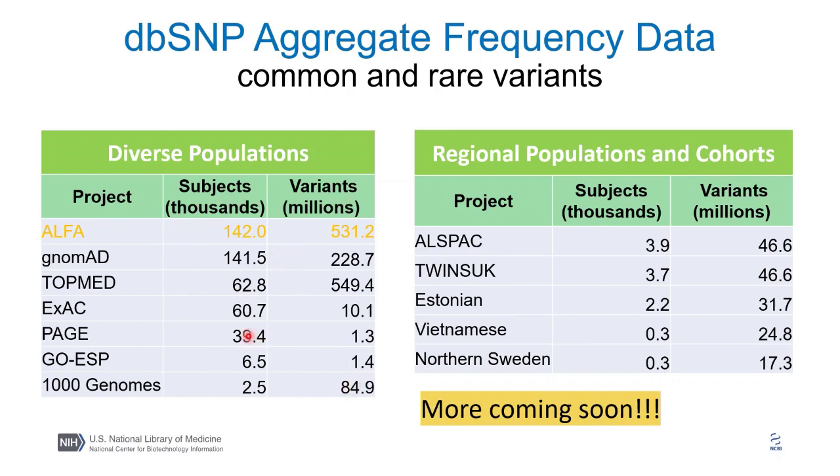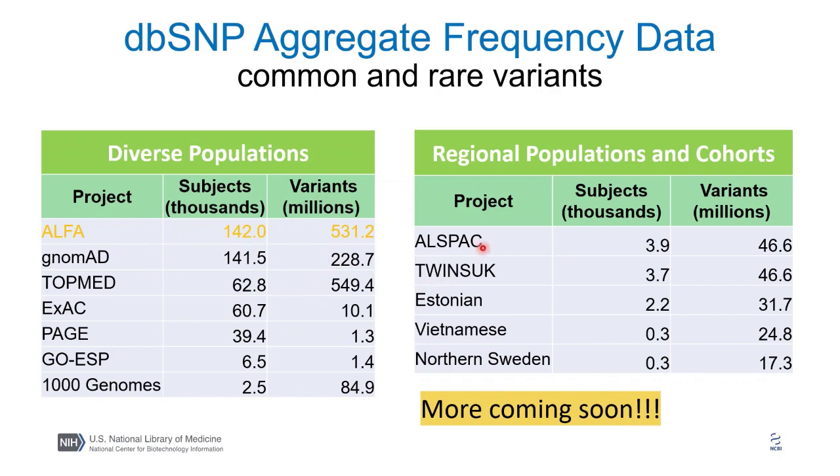dbSNP aggregates data both from the global survey studies, including gnomAD, TOPMed, ExAC, 1000 Genomes, but we also include regional or cohort-specific studies, including the UK parent and child cohorts, and also the twin cohorts. And also we include regional or national Pacific populations. And as we identify more of these studies, we add on to dbSNP. And also including the ALFA project that we will include in a future dbSNP build, which is on the same scale as, or one of the largest projects that would be in, dbSNP.